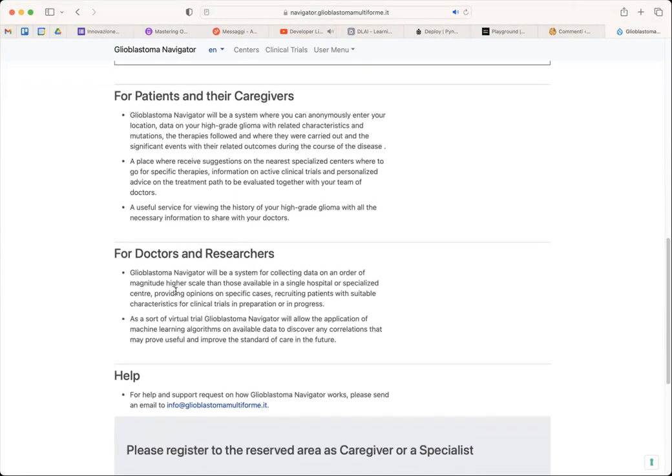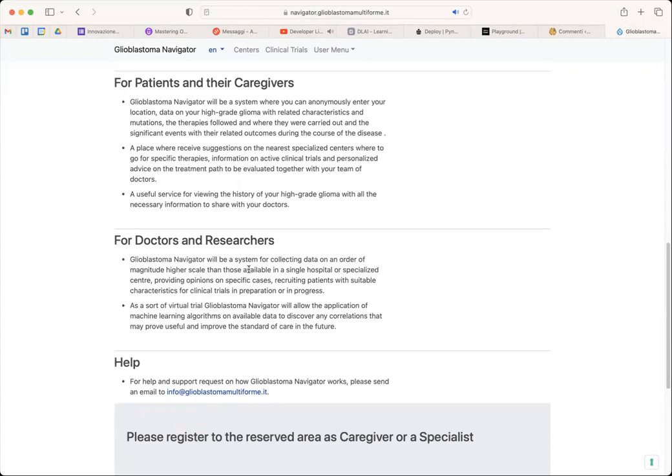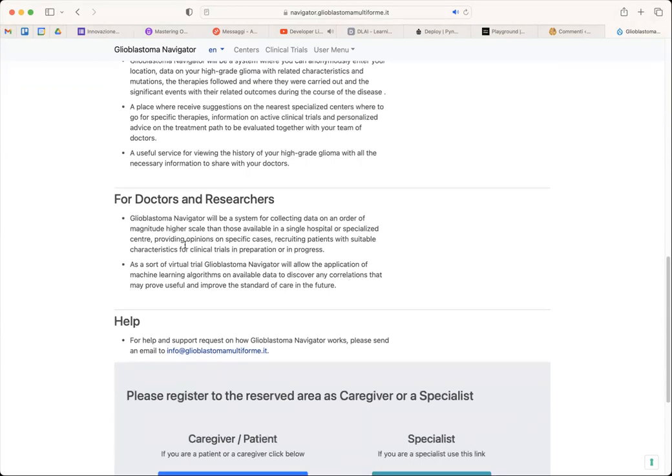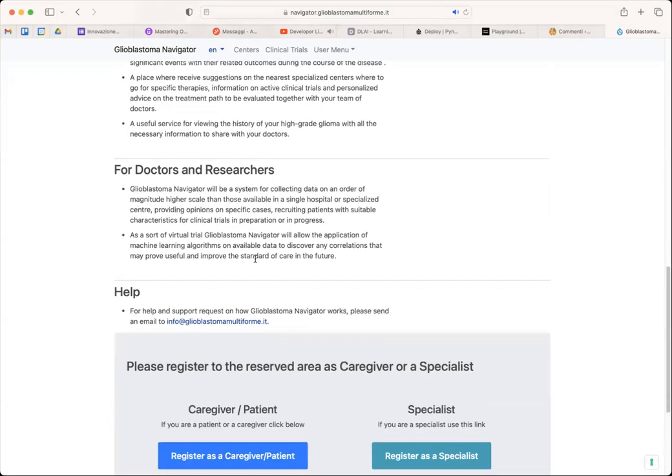For doctors and researchers, in particular, Glioblastoma Navigator will be a system for collecting data an order of magnitude higher in scale than those available in a single hospital or center. It is a way of providing opinions on specific cases, and also a way of recruiting patients with suitable characteristics for your specific clinical trials, which can be in preparation or in progress.